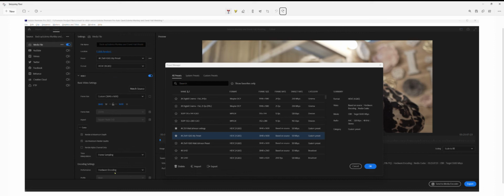So after you make your preset and everything, you would click here. A little tiny drop down menu will come up, and what you would do is go down to more presets. Then make sure you're on all presets and find the one you want right there. All you have to do is just go right here to export. Simple and easy. Save it to wherever you need to save it, and you're pretty much done.